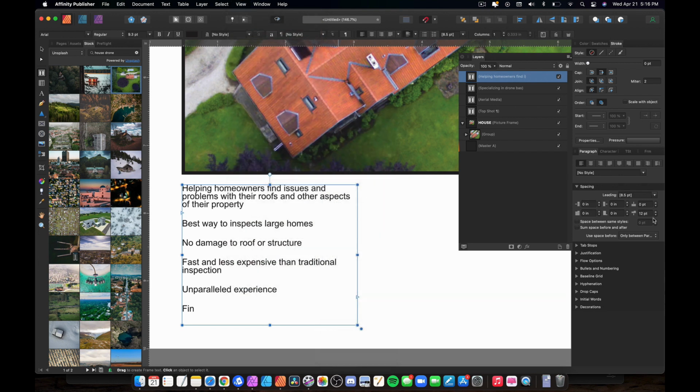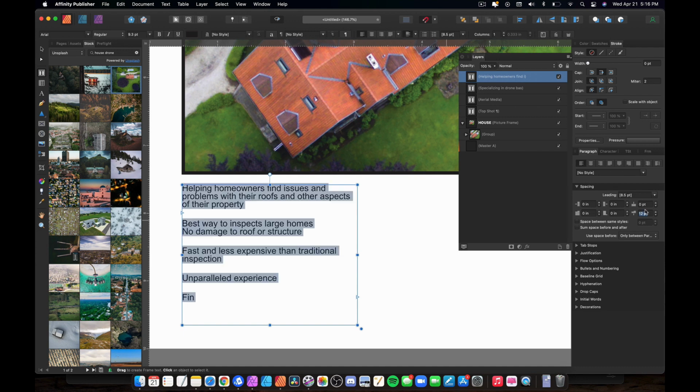As you can see, there is this number written, 12 points. What that's basically saying is that there is supposed to be a gap from one line to the next of 12 points. It's basically saying space after a paragraph. The other one would be here, which is space before a paragraph. It just depends on how you want to do it, but it essentially does the same job. So what I'm going to do is just eliminate that, make that 0.